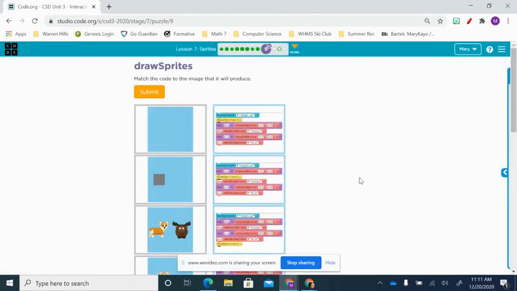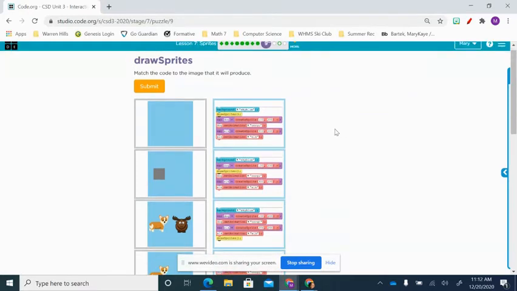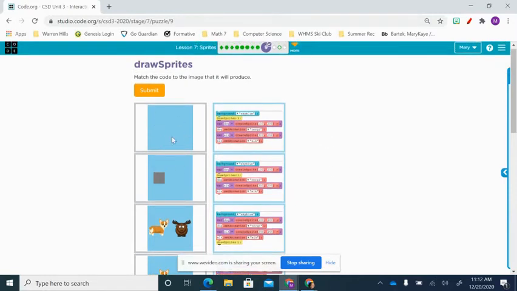All right. So now in task 9, you're being asked to identify what code is going to be matched with what picture. This blue screen that has nothing is going to be matched with the code where draw sprites is directly underneath the sky blue background, because none of the sprites are being asked to be drawn at this point.